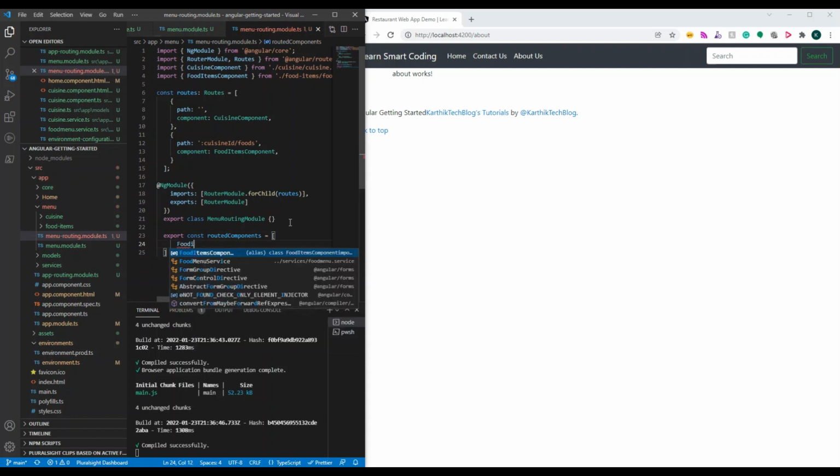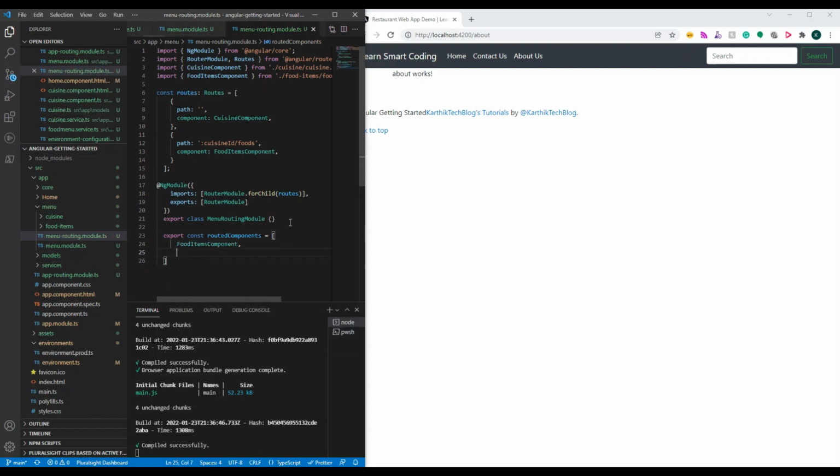The components that we used, the two components for the cosine, we are going to export from this module itself. So we are using the food items and the cosine component from here. This module will export the components as well as the router module, and it imports the route applied for the cosine module.